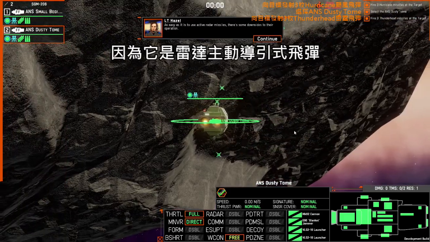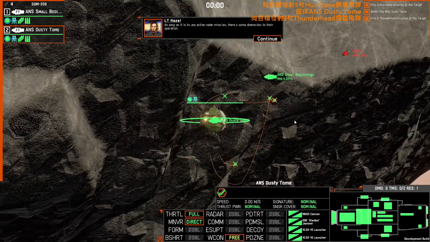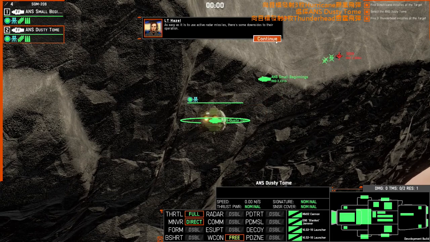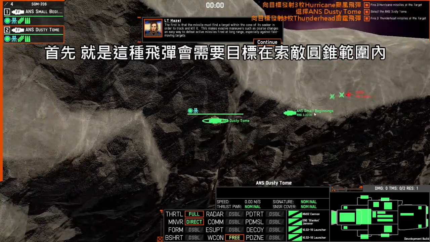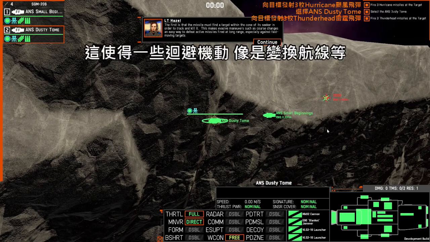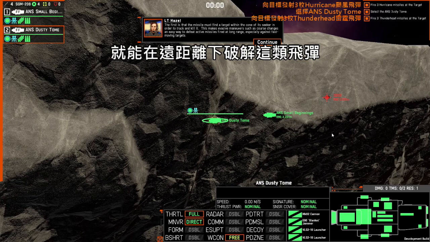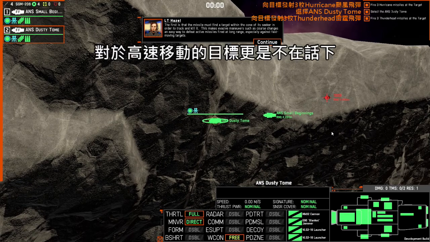As easy as it is to use active radar missiles, there are some downsides to their operation. The first is that the missile must find a target within the cone of its seeker in order to track and kill it. This makes evasive maneuvers such as course changes an easy way to defeat active missiles fired at long range, especially against fast-moving targets.